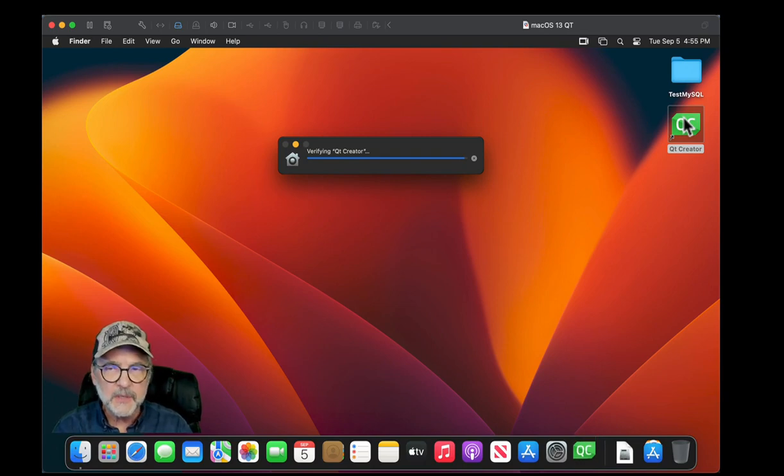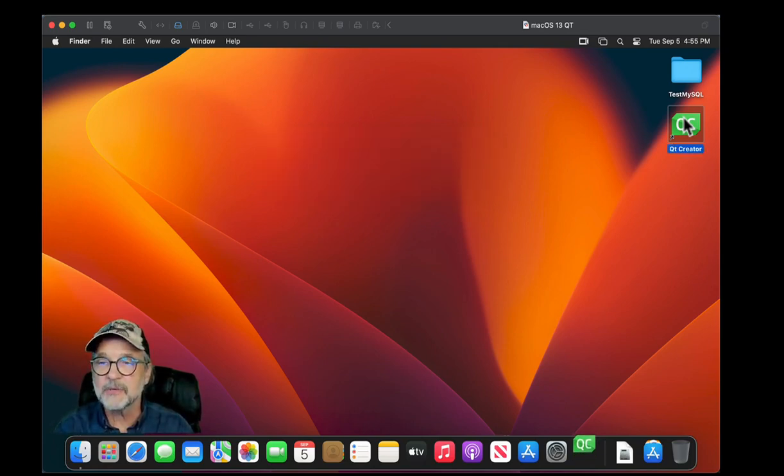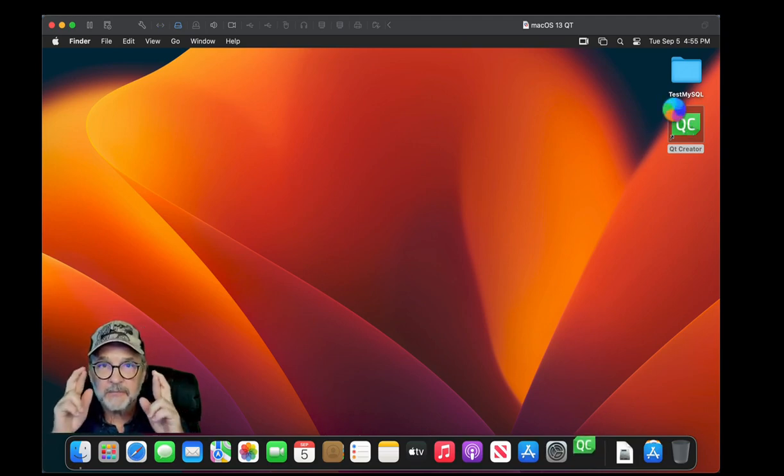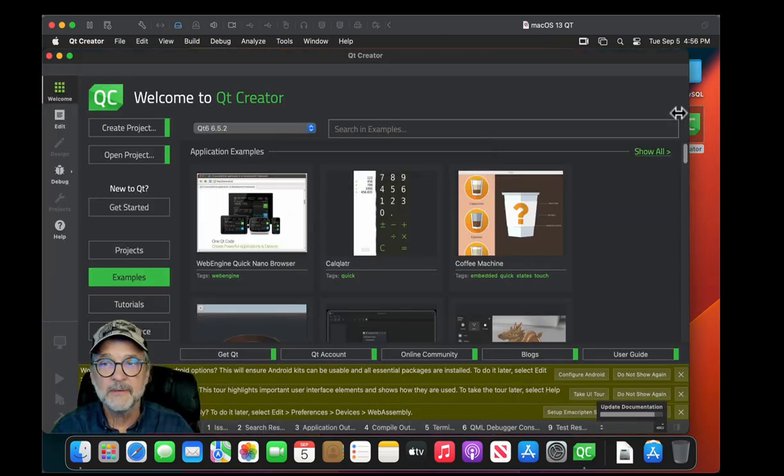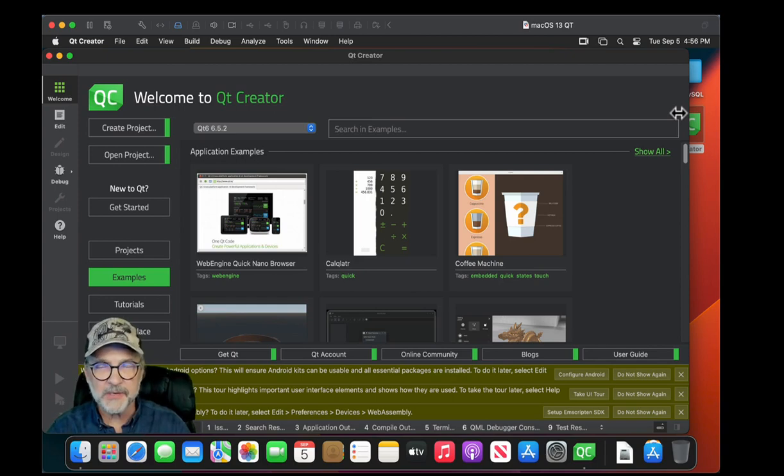The newest Mac operating systems are very, very security conscious, which is a good thing, but it also creates a lot of hassle. So it's checking everything out. It's going to launch it, hopefully. Fingers crossed. Come on, come on. I'm not religious, but I'm praying right now. And there we go. So it came up okay. It looks all right. We have Xcode in, so it should build just fine.